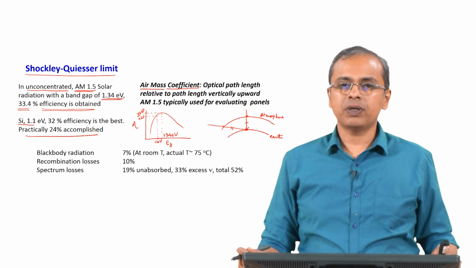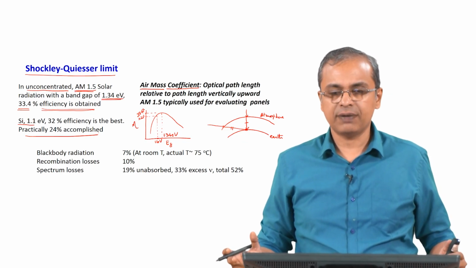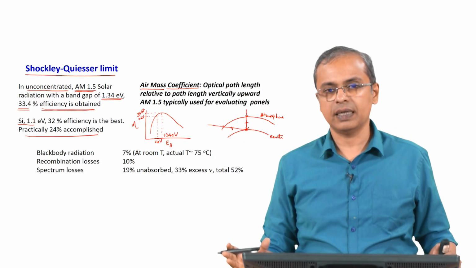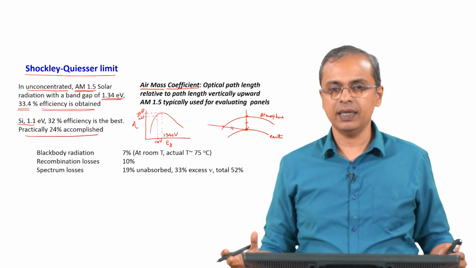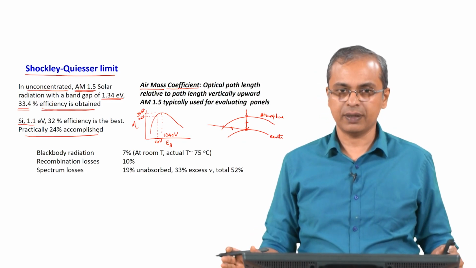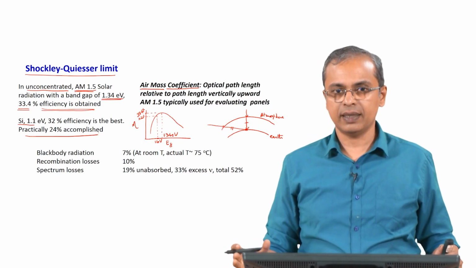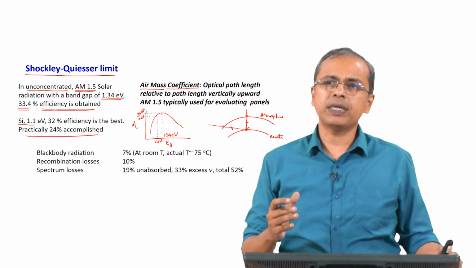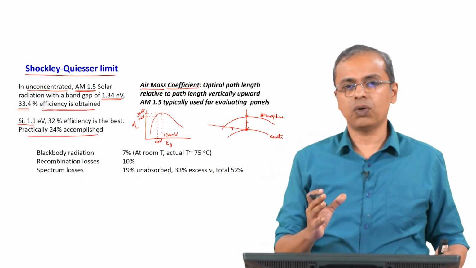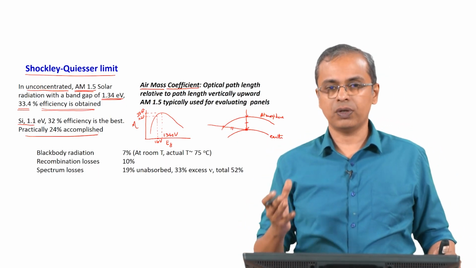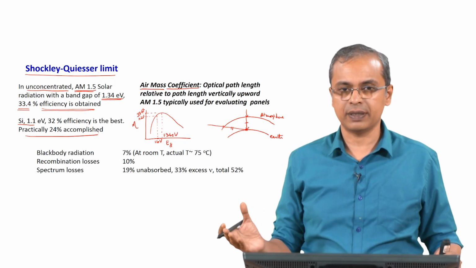So it means about 3/4 of the energy that falls on the solar cell is lost. It is not really being converted to electricity. Only a quarter is being converted to electricity in a single junction solar cell. So this is the situation that we face. However, on the one hand it may not look so impressive, which means you are only capturing 24% of whatever is falling.